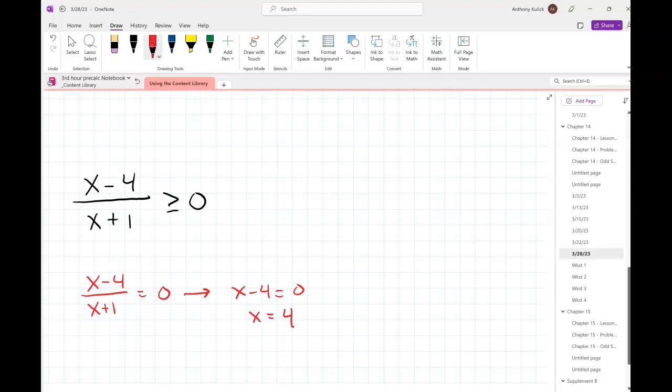Now, okay, pause for a second, because this is an important piece. Prior to this, we were dealing with polynomials, right? Polynomials are continuous everywhere. So the only way a polynomial can change signs is at a 0. A rational function can be discontinuous. So not only can we change signs at the zeros, but also at the discontinuities, the removable discontinuities or the vertical asymptotes. So in addition to my 0, I also have to care about my vertical asymptotes and removable discontinuities.